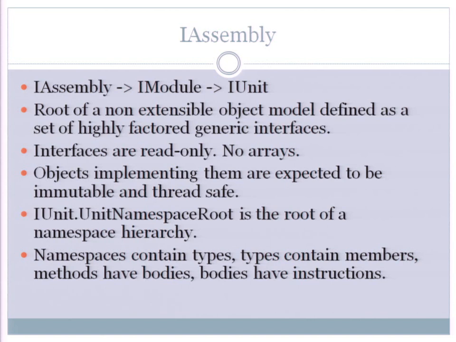Okay, so now I just want to do a quick survey of what's there so that when you go look at it, you can find your way around. So at the root of all this, we all know assemblies. An assembly, as we know, is just a .NET module that has a manifest. And this is slightly generous to the idea of there being just some unit of metadata. And this is the root of a non-extensible object model. So this is an object model that specifically just models .NET metadata and IL. It knows nothing about C#, nothing about F#, nothing about your language. It's just a model for .NET.